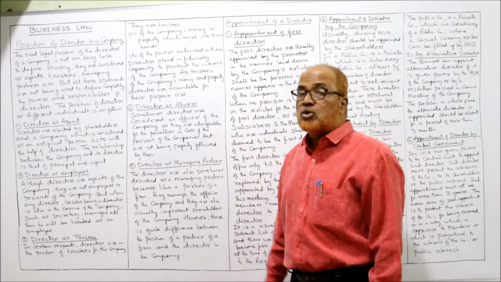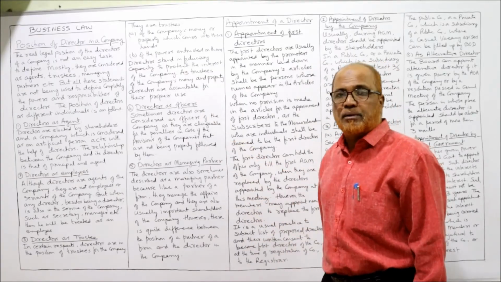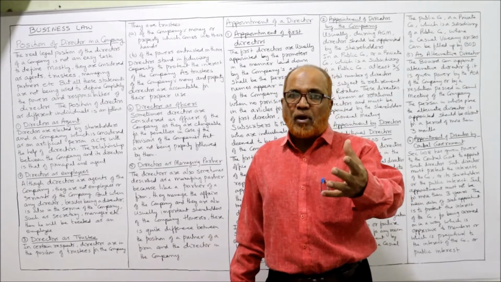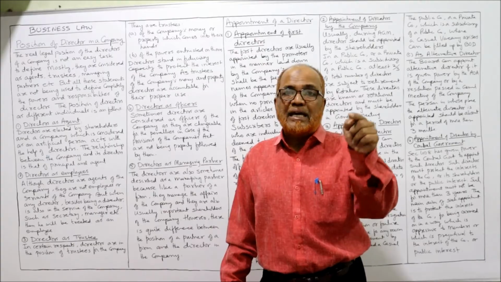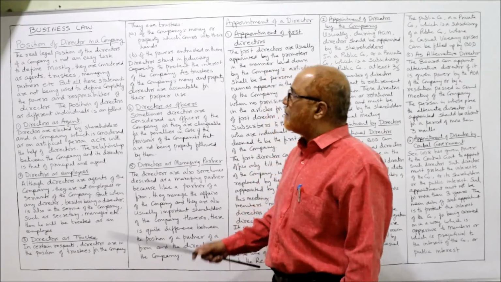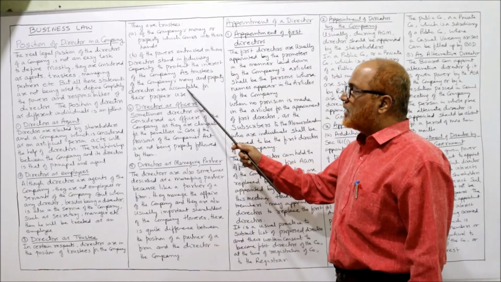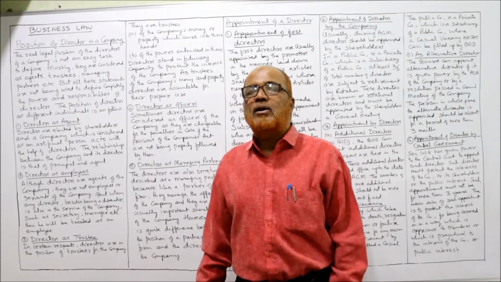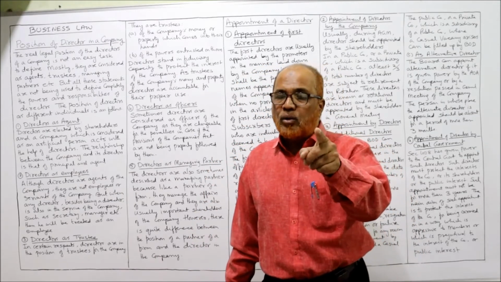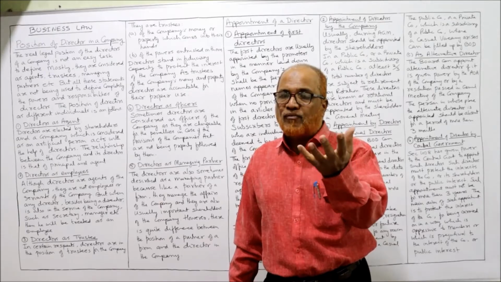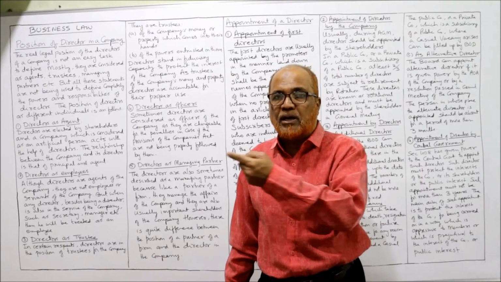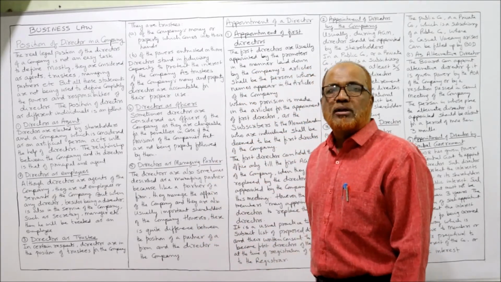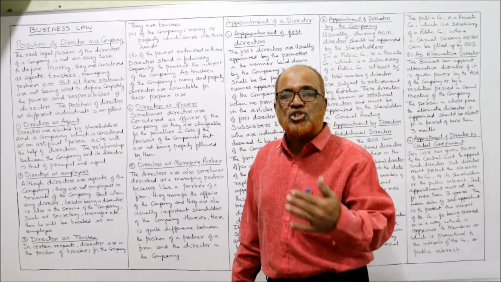So directors stand in a fiduciary capacity to protect the interest of the company. A very important position directors are occupying because they are performing the functions on behalf of the company in the interest of the company shareholders. Then as trustees of the company's money and property, directors are accountable for their proper use. It is not an indiscriminate right given to the directors. Directors are accountable for the proper usage, for the proper application of money and property which belongs to the company. They are accountable. So this shows that directors can be treated as trustees of the company.